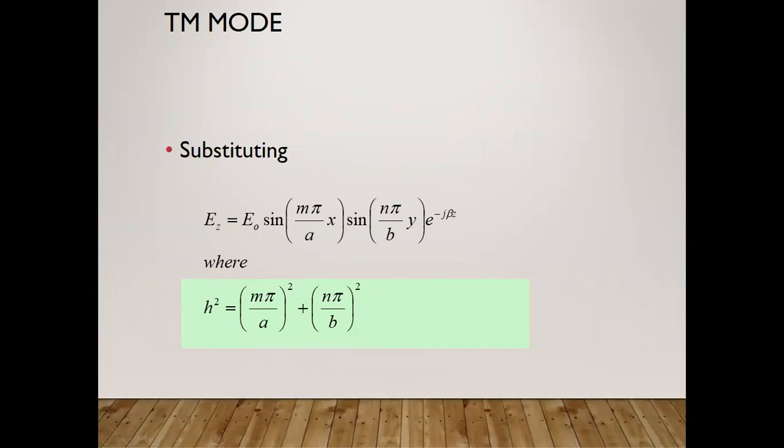Now here also, one of the expressions you can write in the TM mode is again E at a particular coordinate system. So E at a particular point is nothing but E in the Z direction, because we know very well we have X, we have Y, so Z will definitely be there. But at present we are interested in Z just because the propagation is going on in the Y and X. Propagation is going on in Y and X.